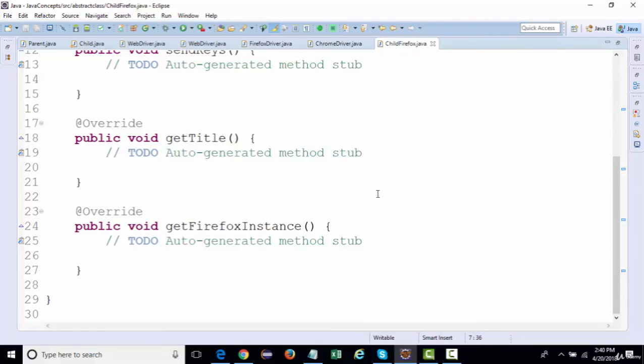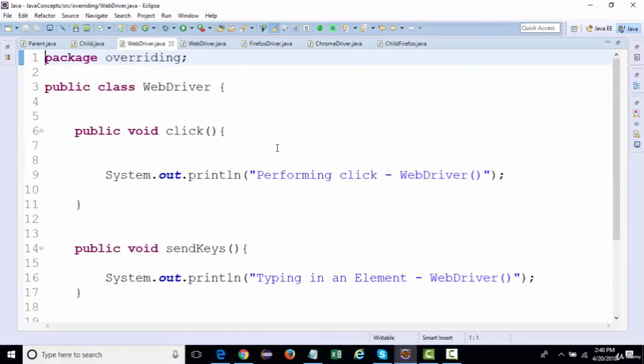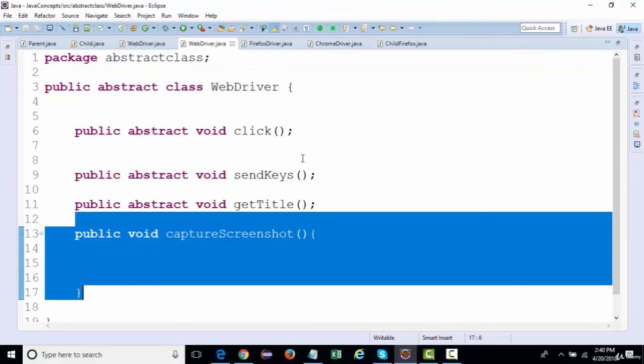So why this thing is important, and practically how these things will be used. Let's assume that when the developers were creating a web driver, they thought that there should be a functionality for clicking, for typing, for doing a number of operations on a website, right?